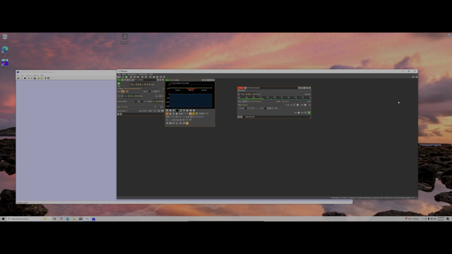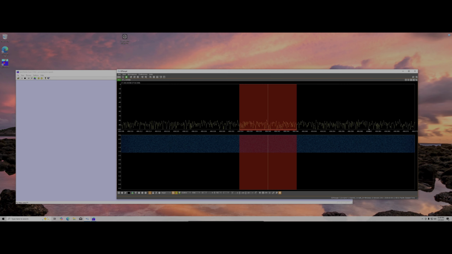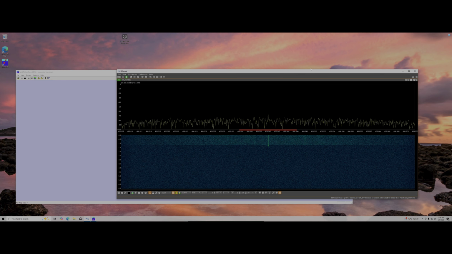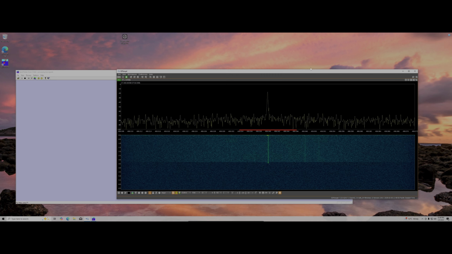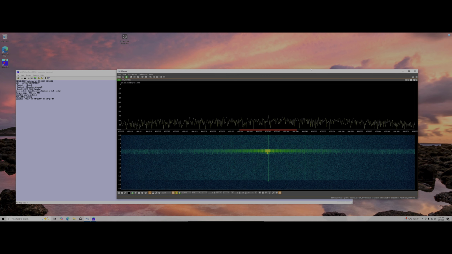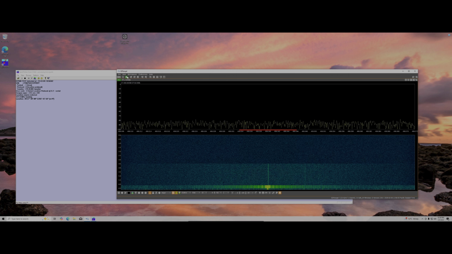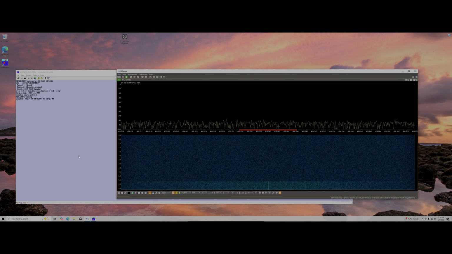So I will go into my HackRF here, and I will select my file. And then once I hit play, make this a bit bigger here. Once I hit play, we should start to see this waterfall populate with some signals. And there we go. There's one right at 406.040, and that's the pulse right there. We'll leave this running actually.